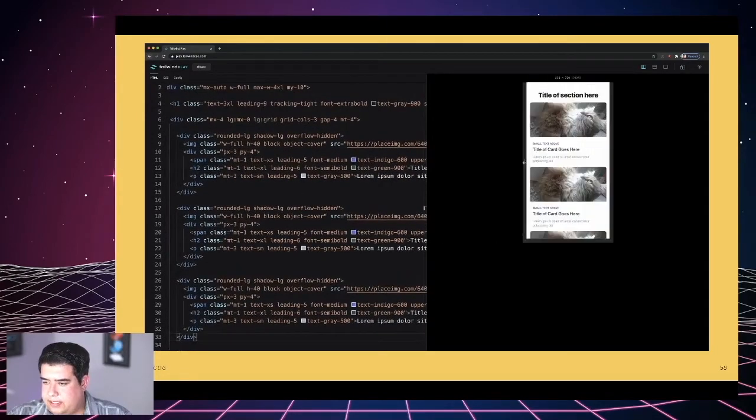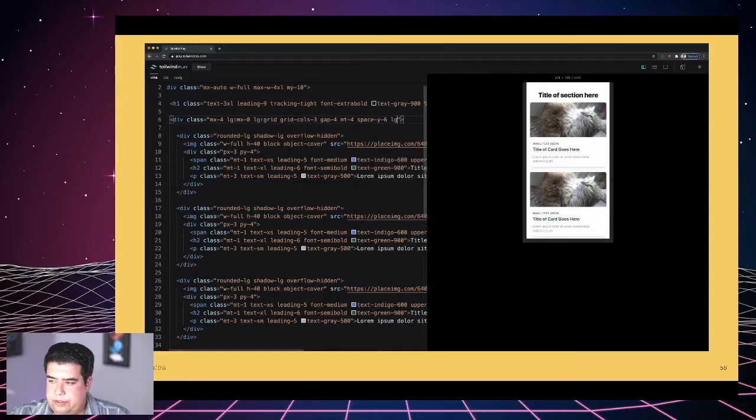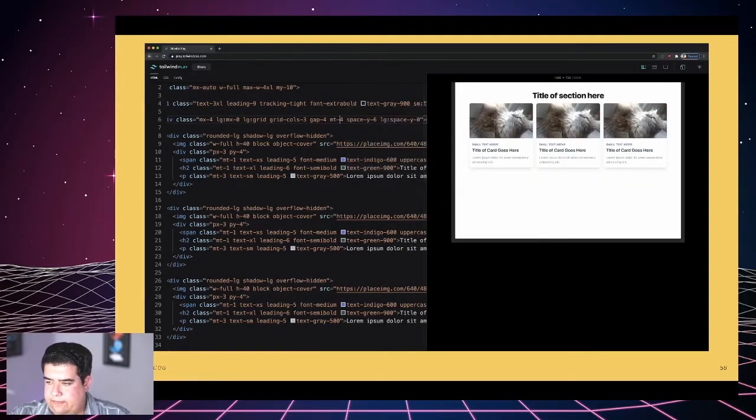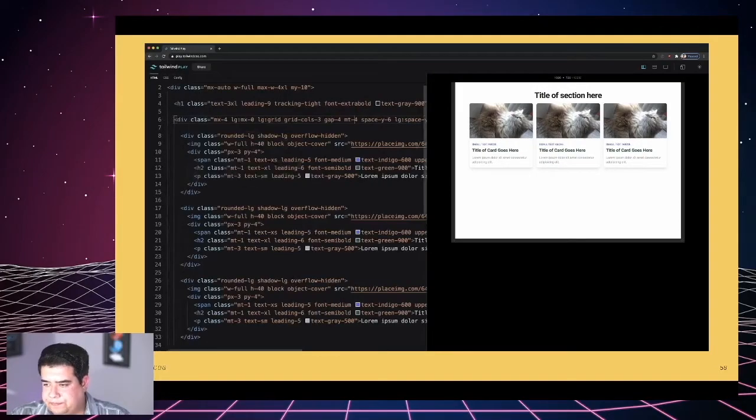So we have our cards nicely styled. We copy and paste that three times. Let's adjust for some mobile responsiveness. And hey, now we have a desktop and a mobile view. Now, what we're looking at here is we're going to adjust the config file and throw in a custom font. So we just installed Roboto, and now we're playing with the heading and the top of the different options.